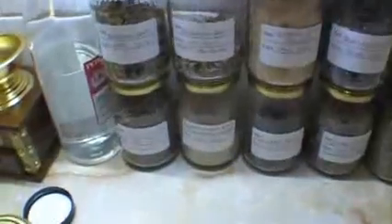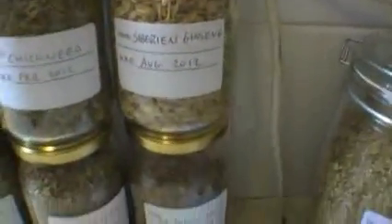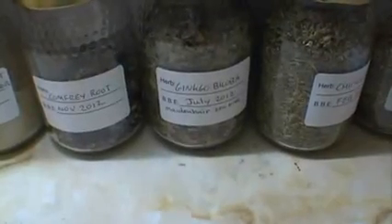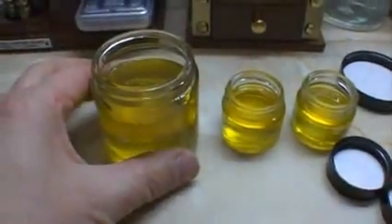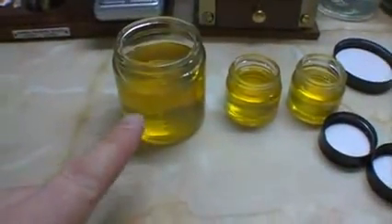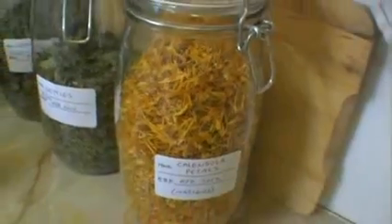Over the last few weeks I've been slowly building up my stock — just to get me started. Slippery elm powder, blue lavender, chickweed, Siberian ginseng, St John's wort, ginkgo biloba, comfrey root, echinacea root, red clover, and of course oregano, which is a really powerful herb. Most people have this in their kitchen. I've got hawthorn berries that I harvested last year, some fresh ginger and garlic, some nettles, and pure organic virgin coconut oil, which I've just used to make some salves. These are still warm and cooling down, and hopefully when they cool they'll set into a balm. I made that balm from calendula petals, which are like marigold petals — they've got some really good healing properties for cuts and wounds, and I'll go into those in another video.